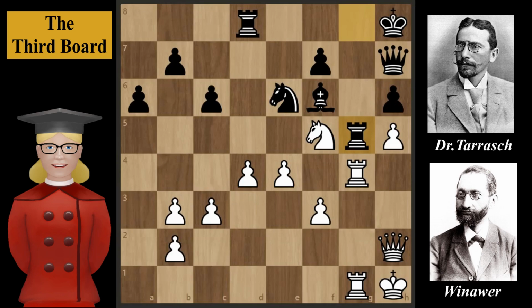Winawer plays f4, to expel this annoying black rook from g5. This move, however, was a mistake. And here we come to another interesting position of the game. How should black play now? I must say that after black's next move, which is not very difficult to find, White's position will crumble. If you wish to study this position, pause the video now.